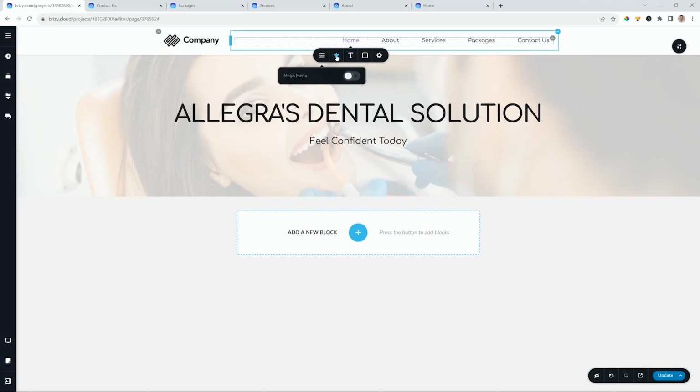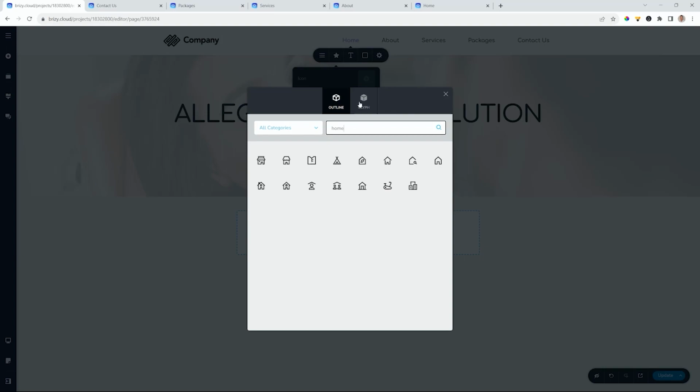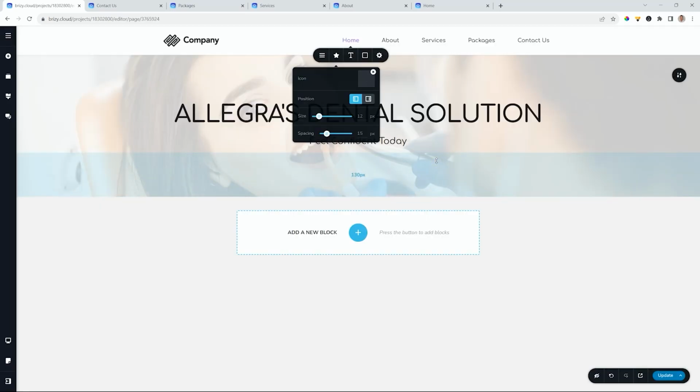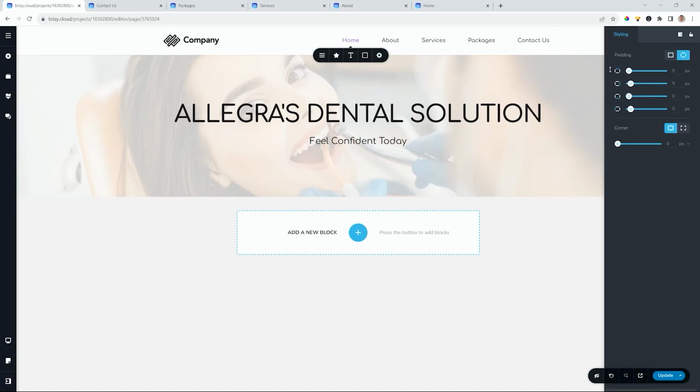Also note that you can add an icon if you want to. Select that and let's type in home or house. Go for a glyph, and I'll choose this one, which is standard. But usually I don't use these. You can make it a little bit bigger there. You see the offset is a little bit off. This is up to you. Put it on the right if you want to. But I'm going to delete it. No need for me. And the settings will give you a normal padding as well as your corners.